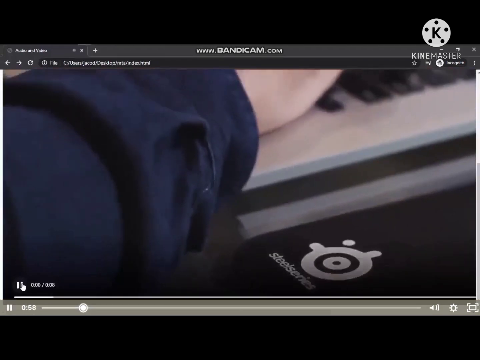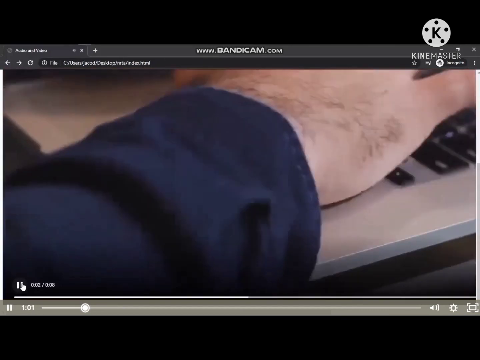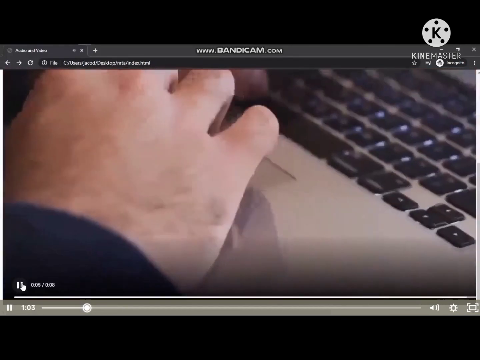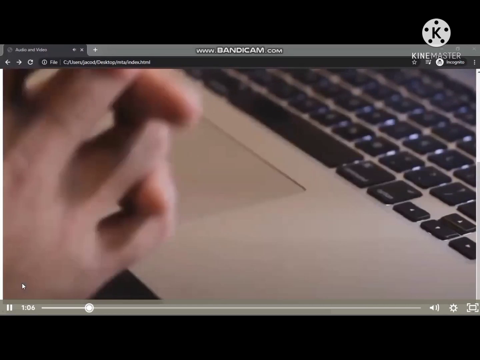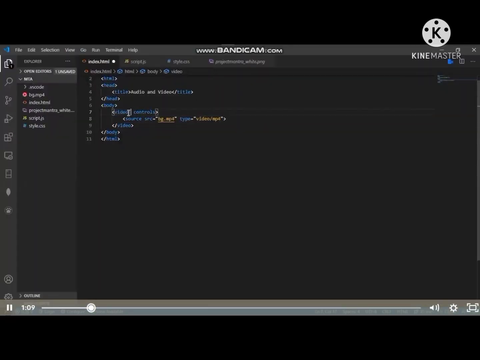video file. So now if you see, the dimensions of this file is out of bound, right? So in order to avoid this, what we'll do is we'll be adding some more attributes to the video, telling width is supposed to be 300 and height would be 240. So then what happens when we load the page, the video is automatically stretched to fit the size. Okay, so this is about the working of the video tag.